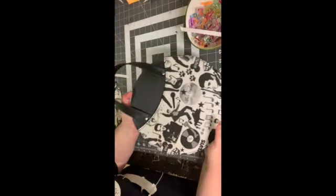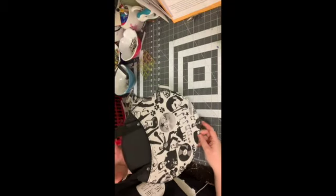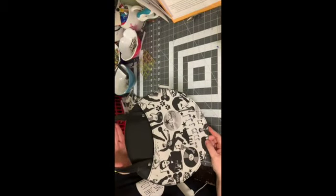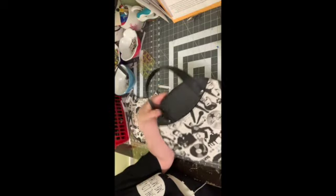Okay, so I went ahead and I completed the back panel. So this is what we are going to be doing in this step. As you can see, I hope and I believe that I have this pocket centered on here pretty good. So yeah, I'll show you where we got to this step.